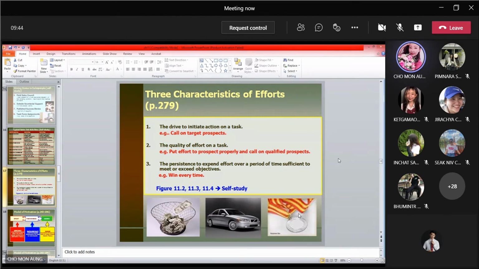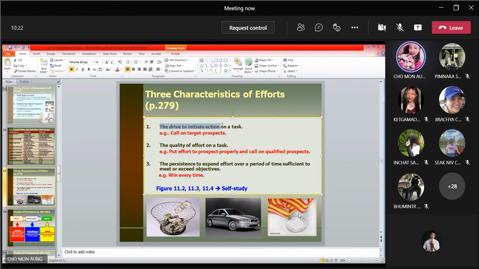Talking about work, job, we have to perform job-related activities. For example, for you guys, you are just students. But for me, as an employee, I have to perform the work activities, isn't it? So when we perform those work activities, instead of just doing it, we should pay attention and put effort and do it nicely so that we can get a better outcome. According to characteristics of effort, there are 3 situations.